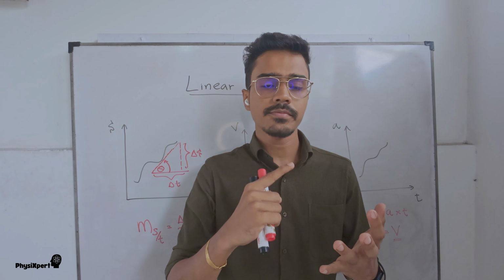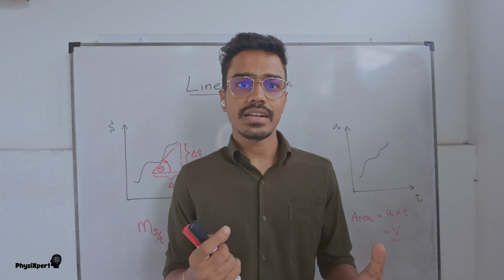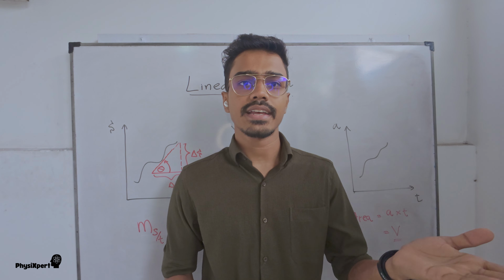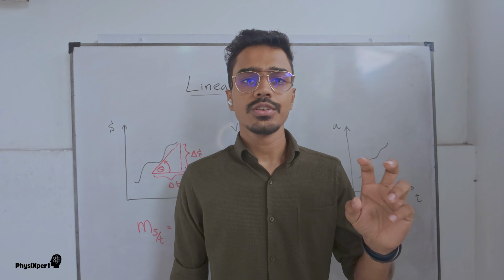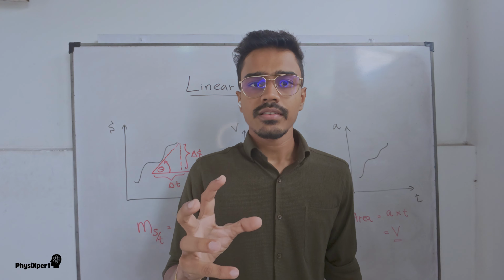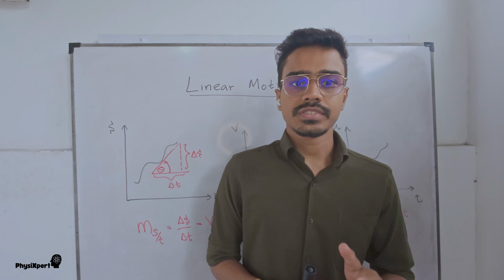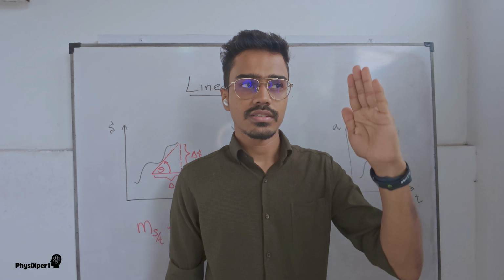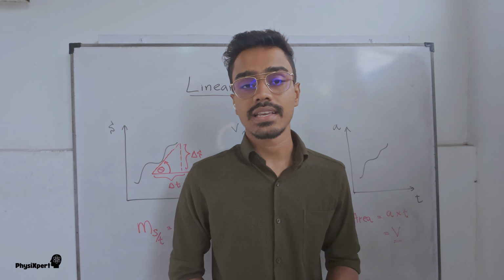Then if we move on to linear motion graphs, there are 3 types: displacement time, velocity time, and acceleration time. If I remind you, the basic things that we deal with in a graph are gradient and area. Gradient is either tan theta, where theta is the angle measured with the x-axis, or you can write gradient as delta y over delta x, right? And if you need to get the area of any graph, multiply the parameter on the y-axis with the parameter on the x-axis, right?